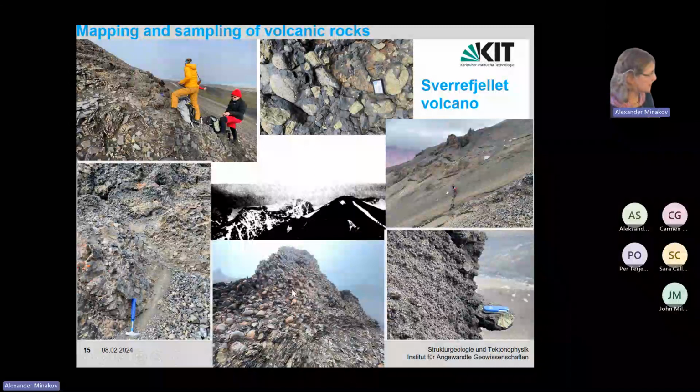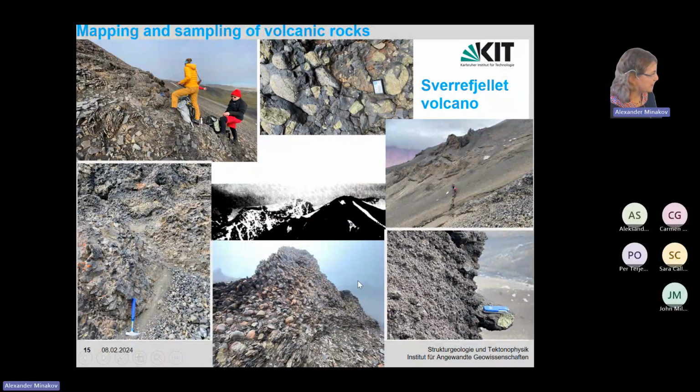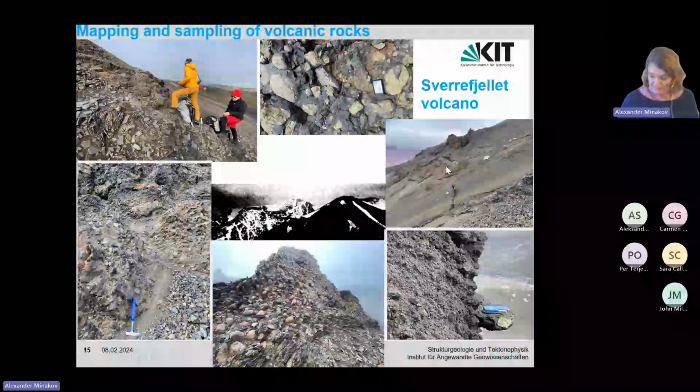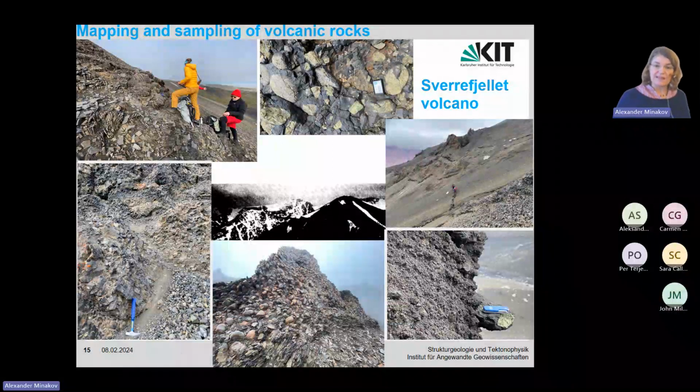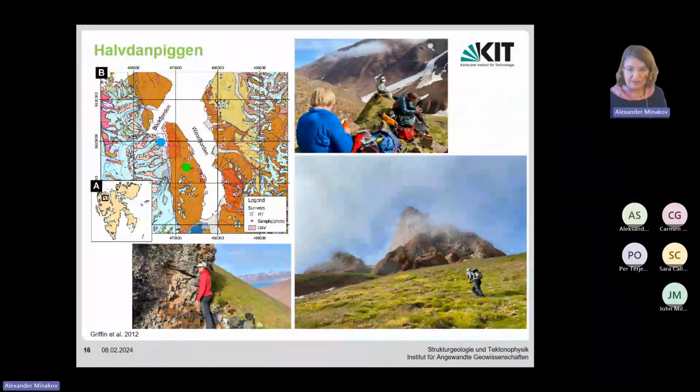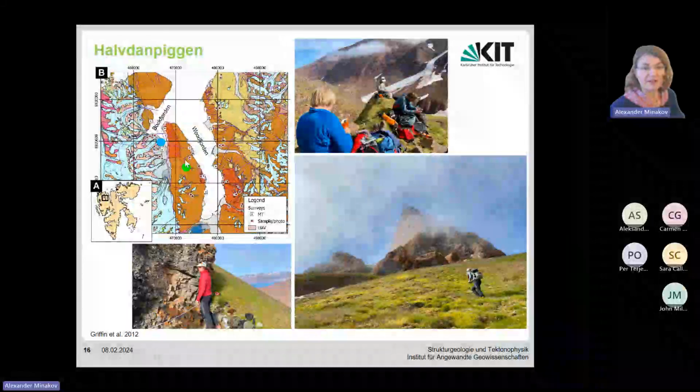They stick out as these less weathered portions, and we have the tuffs also with the bombs of the peridotites, and here also a crossing over these tuff series towards the more massive basalts again. And we have sampled these different rock types. And also we have sampled here from Halfdan-Piggen.